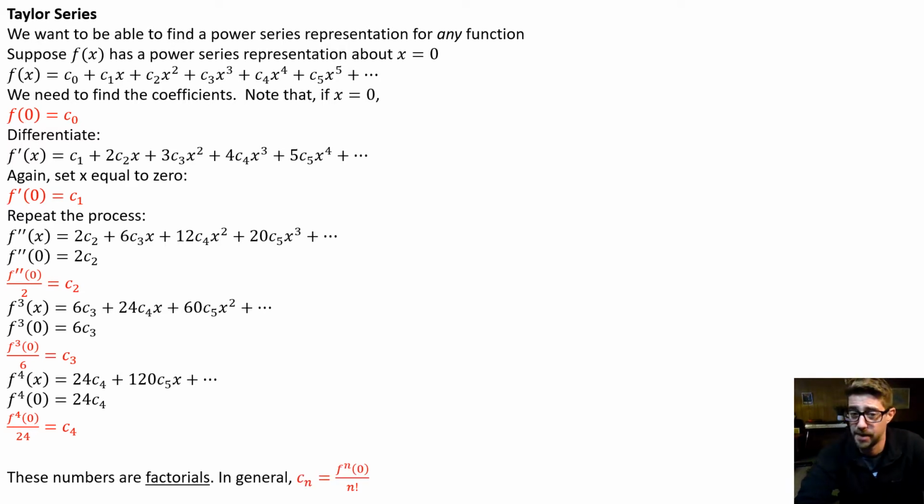Okay, so there's your formula. You take the nth derivative, and this is just at 0, but at something else it would be exactly the same. You take the nth derivative, and you divide it by n factorial. You don't have to memorize that, but that's basically what gives us our formula for these series. So they're just power series representations for any function, but because somebody figured this out, I guess somebody named Taylor, they're called Taylor series. Okay, so the 10th coefficient is just the 10th derivative at 0. So you would literally have to do the derivative 10 times and then divide it by 10 factorial, which is a gargantuan number. So don't worry about that.